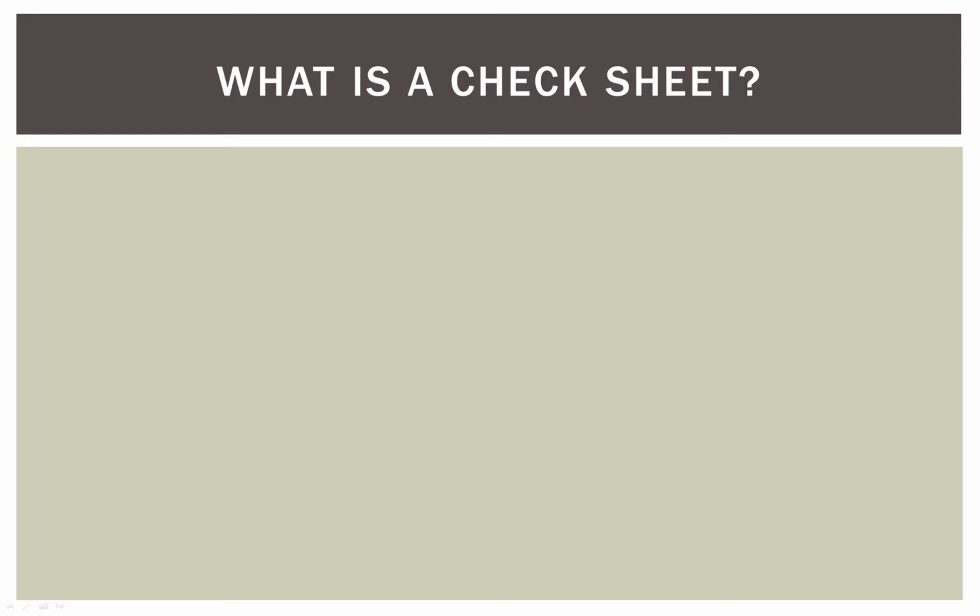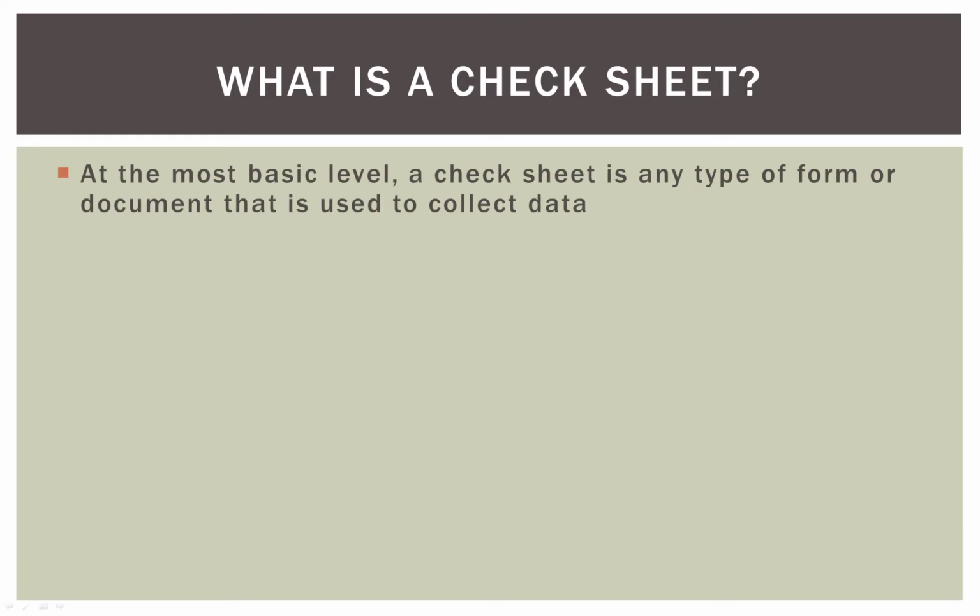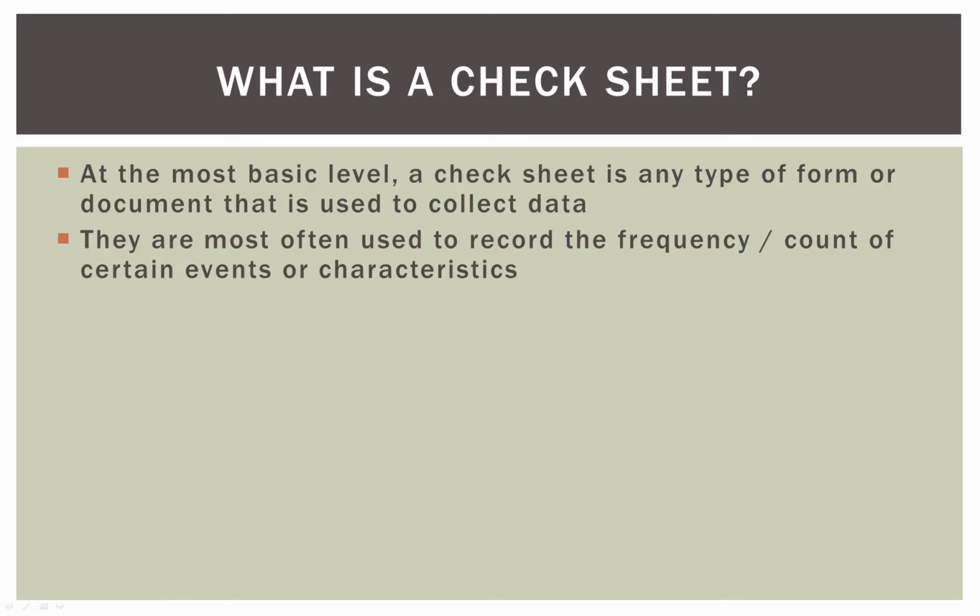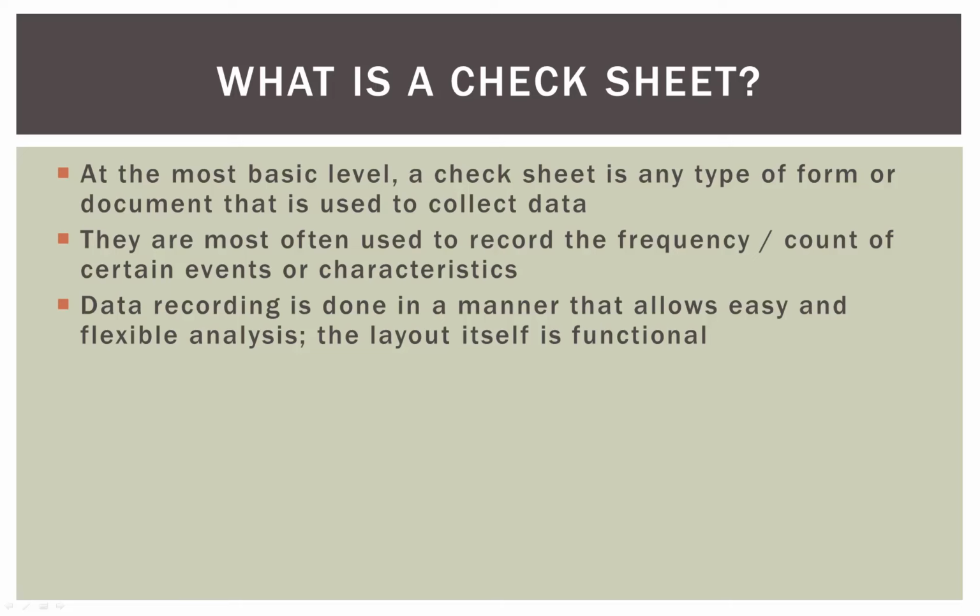So, what exactly is a check sheet? Well, at the most basic level, a check sheet is any type of form or document that is used to collect data. Now, I know that's a very general statement, but how they look and work will become more apparent as we go. They are most often used to record the frequency or count of certain events or characteristics. Data recording is done in a manner that allows easy and flexible analysis.